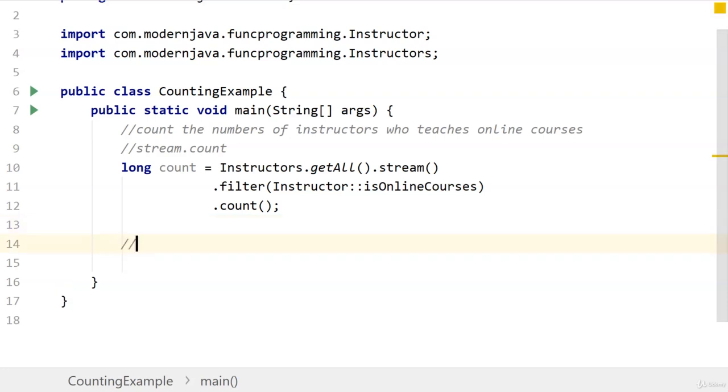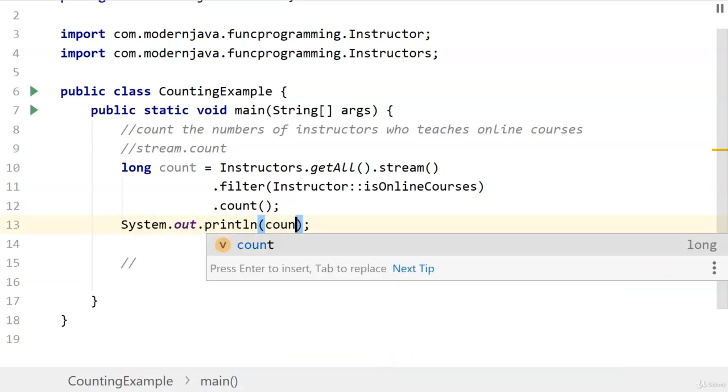Now let's look at the example using Collectors.counting. Let me print it out, and count.